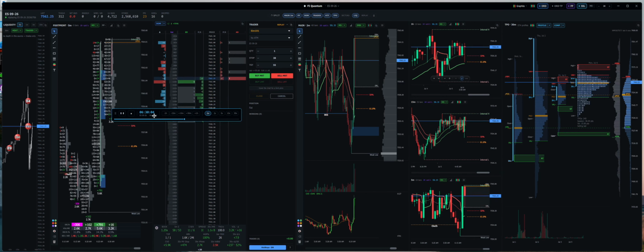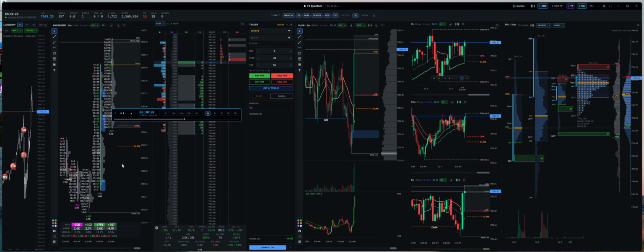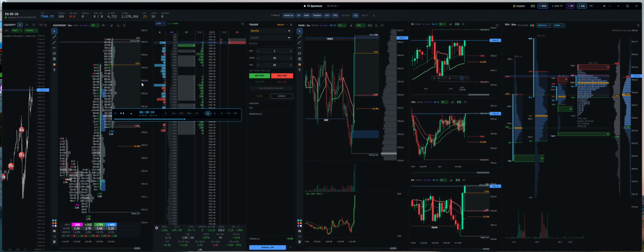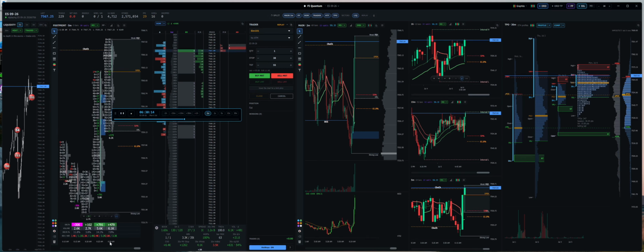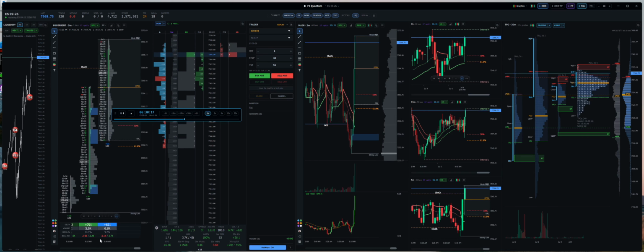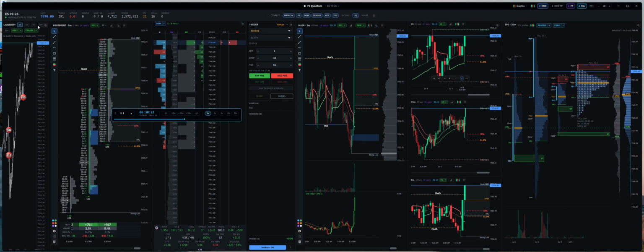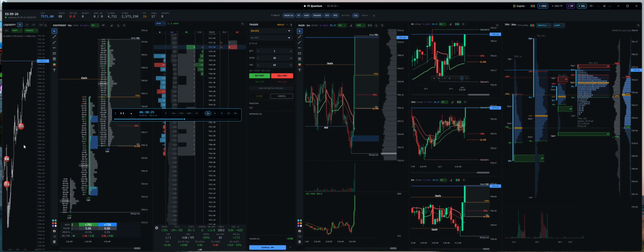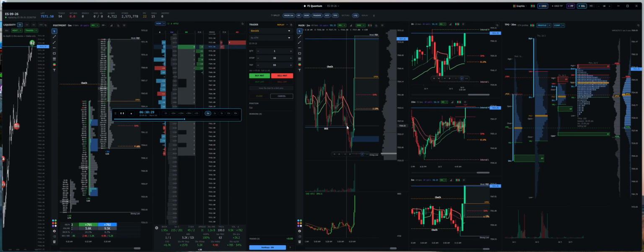You'll see right here that we're playing the market in pretty close to real time. We're rendering at 26 frames per second, so it's pretty performant. We're going to zoom in on this footprint. This is a 5-minute footprint, and this is your liquidity. I've set the filters to, I think, 80 lots and above on ES.